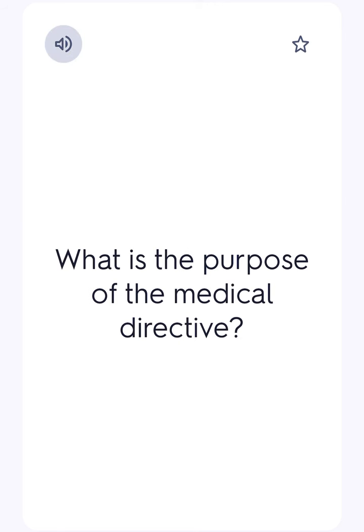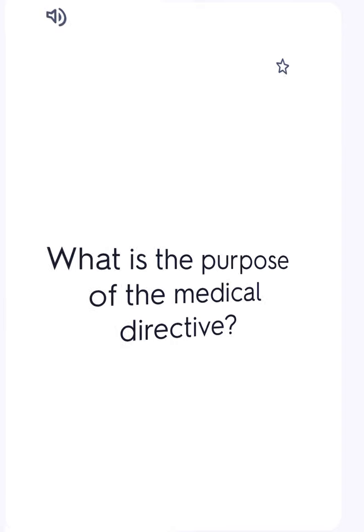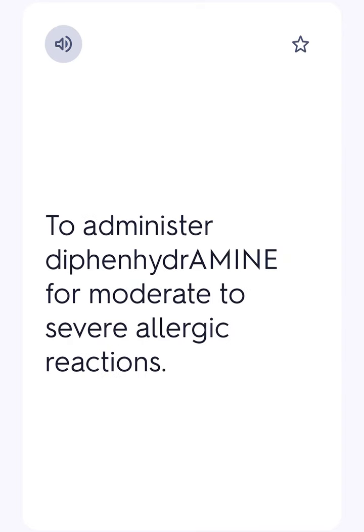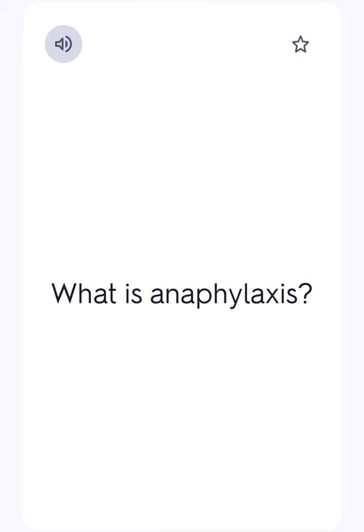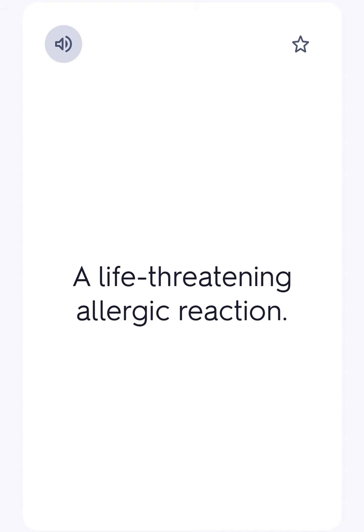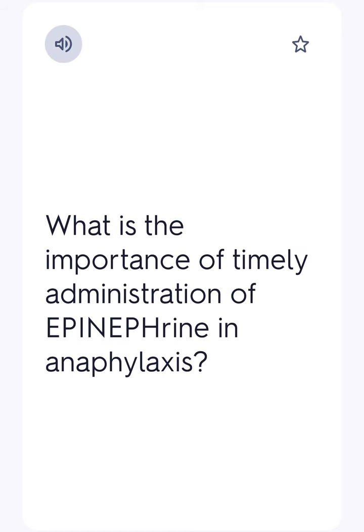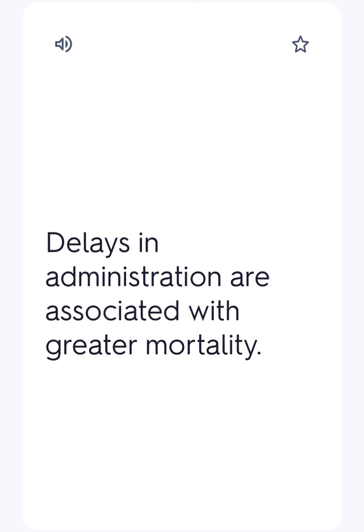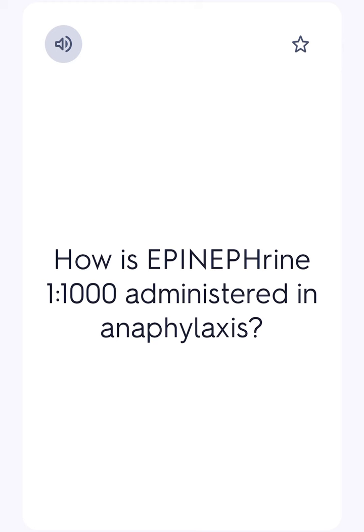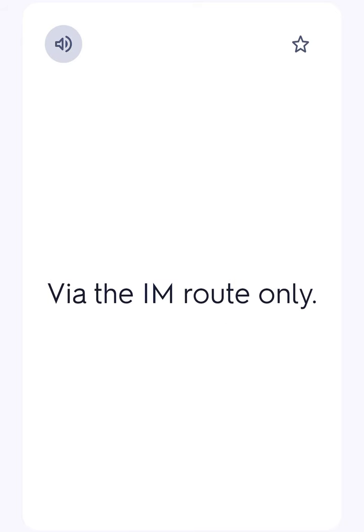What is the purpose of the medical directive? To administer diphenhydramine for moderate to severe allergic reactions. What is anaphylaxis? A life-threatening allergic reaction. What is the importance of timely administration of epinephrine in anaphylaxis? Delays in administration are associated with greater mortality. How is epinephrine 1,000 administered in anaphylaxis? Via the IM route only.